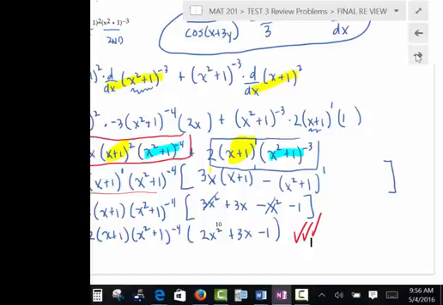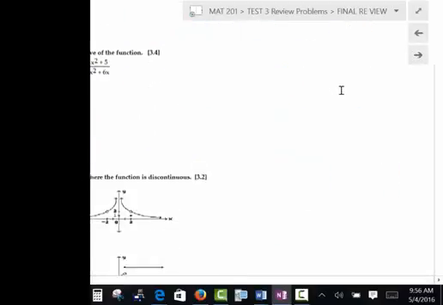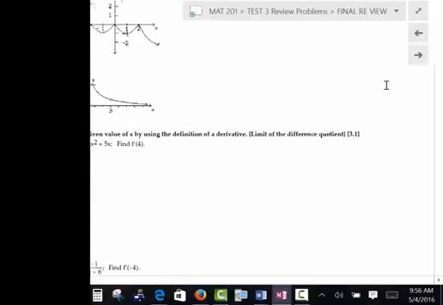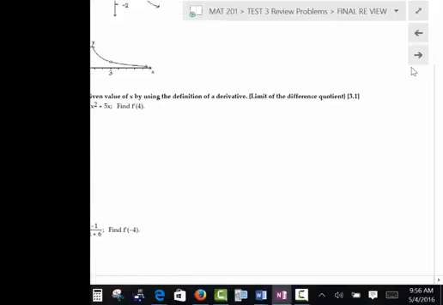Okay, now let me move on. Let's continue to go backwards with this. I'm going to go back to the difference quotient, because there will be one difference quotient problem. You're like, oh God, why are you testing me over the difference quotient? Well, that's where all derivatives come from. So there's one problem where I want you to know how to do a difference quotient, and something pretty straightforward.